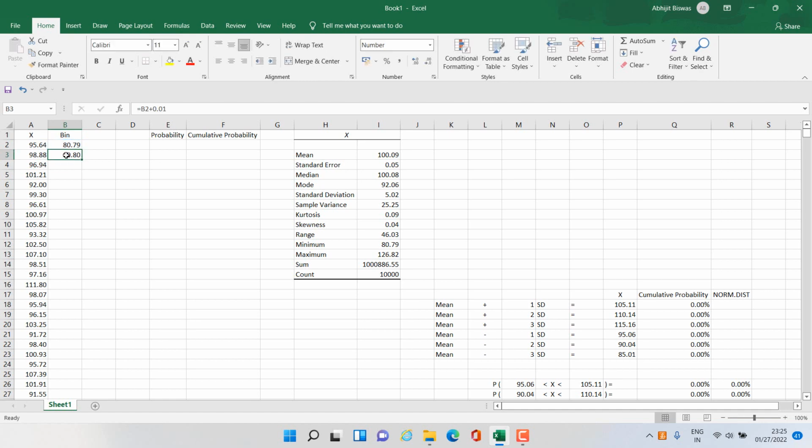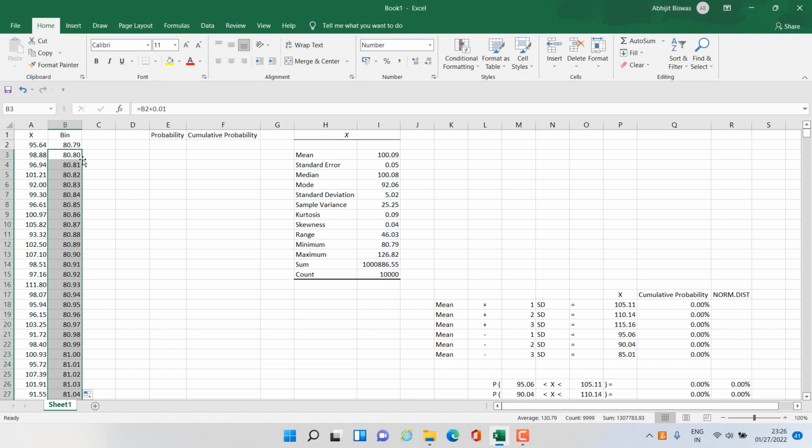So that's how we get the second bin. Once we have got the second bin, we can select the second bin and double click on the plus sign. So this will give us the bin values for other cells in this particular column, right?